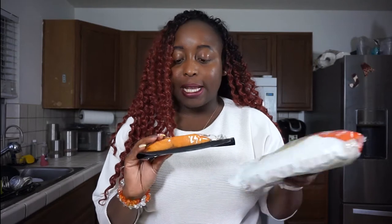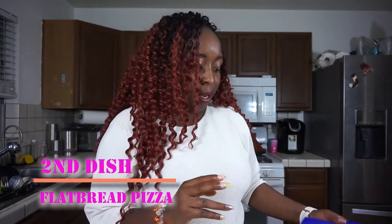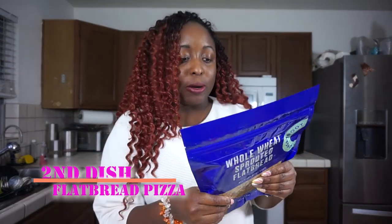So the last meal I made with the Thai peanut sauce that you just saw, I really hated it. When I ate or tasted it, it was fine, but the more I ate it, I was like, ugh. So I'm going to make two separate types of flatbread. There's three in here, so I'm going to make two that are similar and then one that's different.